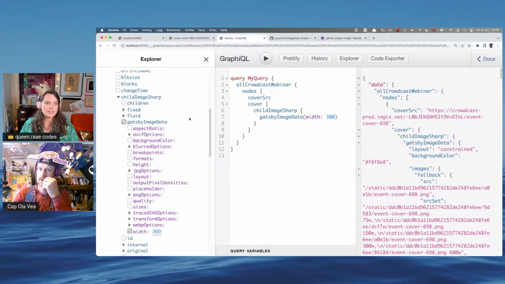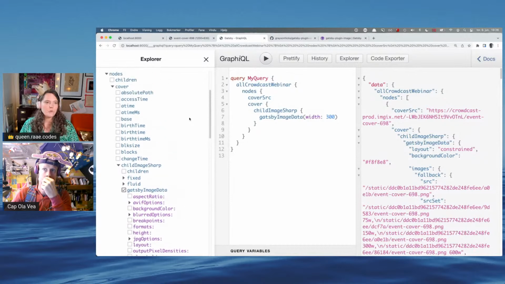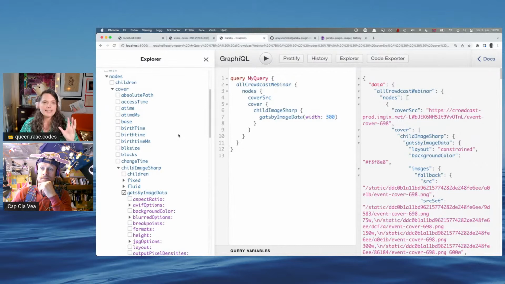So we're not going to go into much detail about the images, but what the gatsby-plugin-remote-images does is that it takes this URL from the cover source field, downloads it, creates a file, and then gatsby-transformer-sharp takes all files that are images and creates a sharp node from it, and then it adds that to the file node as child image sharp. So that's how all of these plugins work together, and we don't have to do everything in our own code.